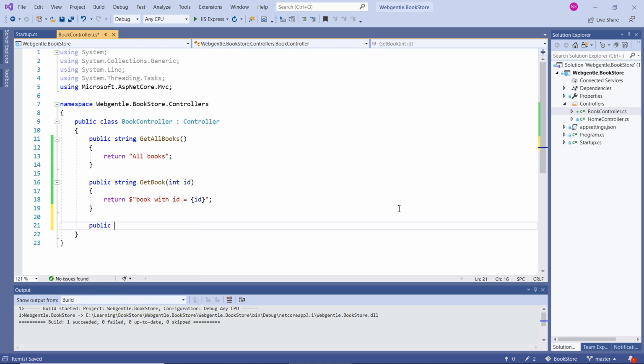So public string. Don't focus on the return type of these methods. We will learn all these things in upcoming videos. For now, just focus on the concepts about the action method and controller. Search. Suppose I want to search the book based on the name, book name. Also I can search this book based on the author name.